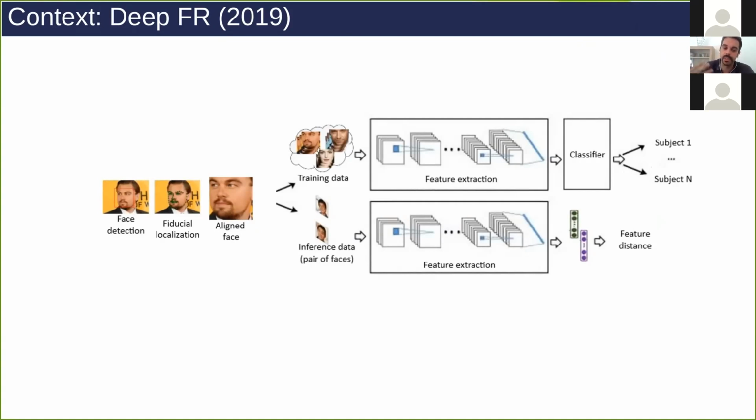One of them is the image that we have registered into the gallery. It can be more than one, but minimum is one. And then we have the image that we are acquiring at a specific frame from the camera, from the IP camera. Then we run the trained backbone that we are not changing anymore. And that backbone is, again, transforming the input image into a feature vector. And we compute the feature distance between these two vectors, typically L2 distance. And then we know how far or close they are, right? Then we threshold it and we know we have to raise an alarm or not. This is how it works for face recognition.